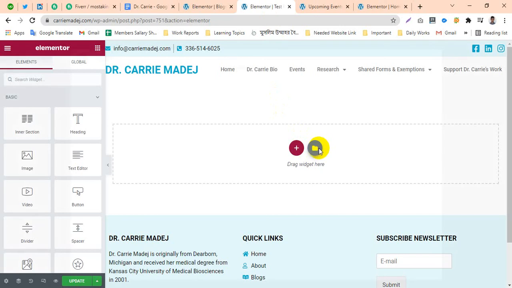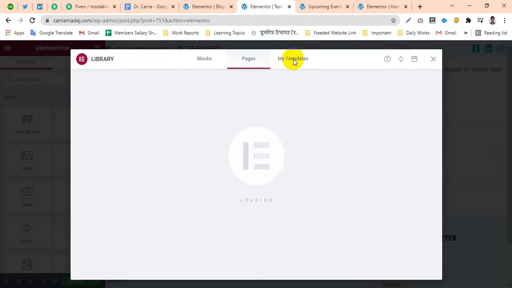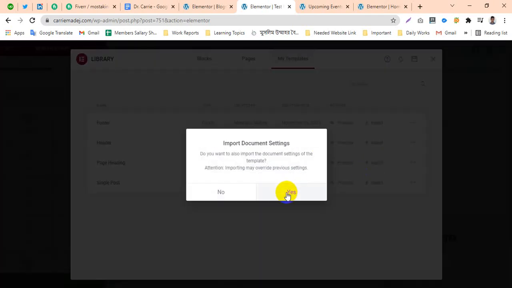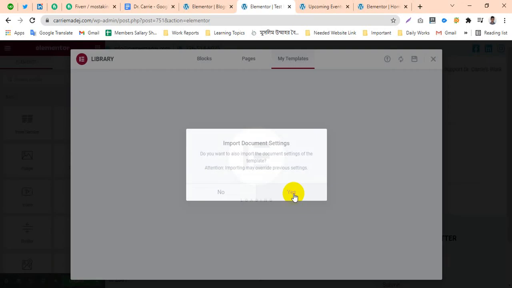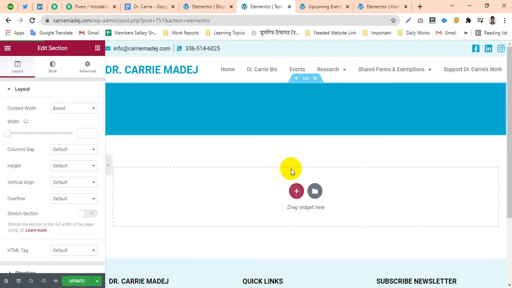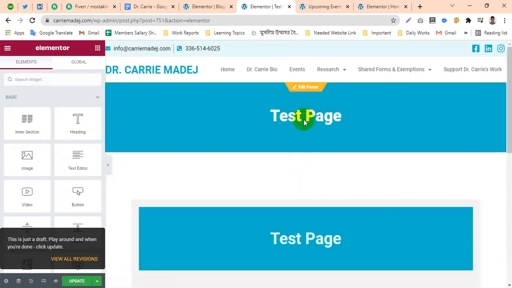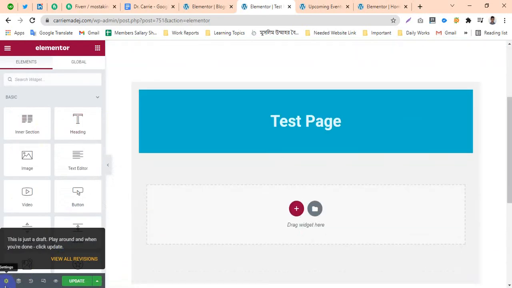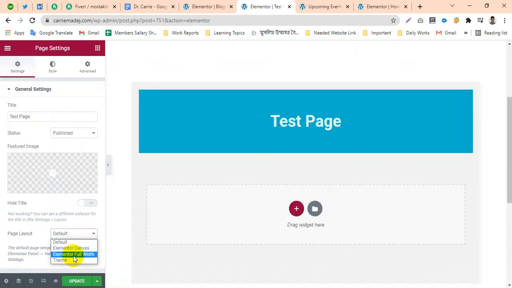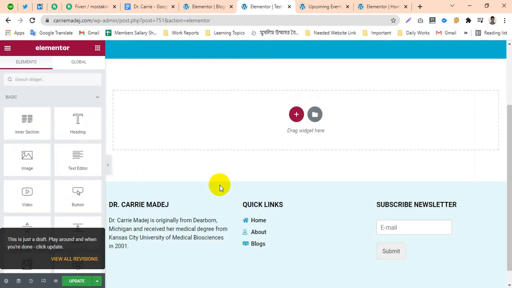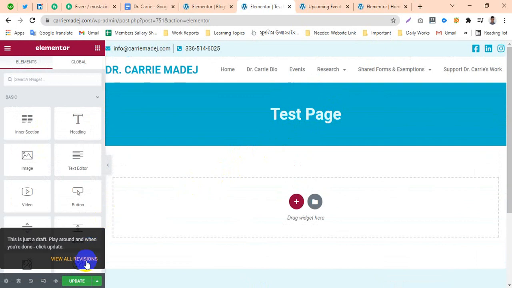Now we can search it from here, my templates, page heading, and just insert it here. So here the page title, test page, will show. You need to just make it Elementor full width and then update. This is done. Okay, updated, done.